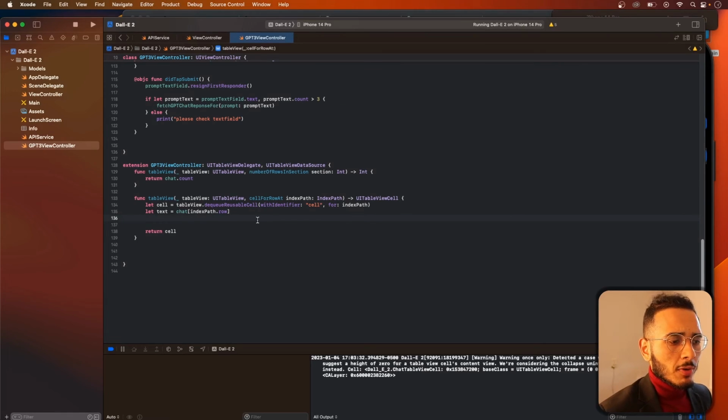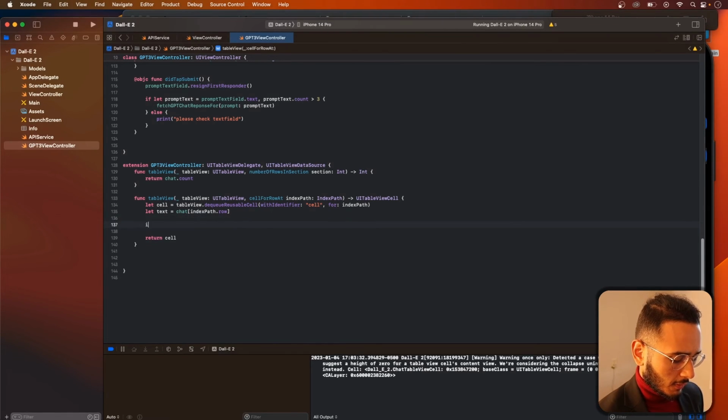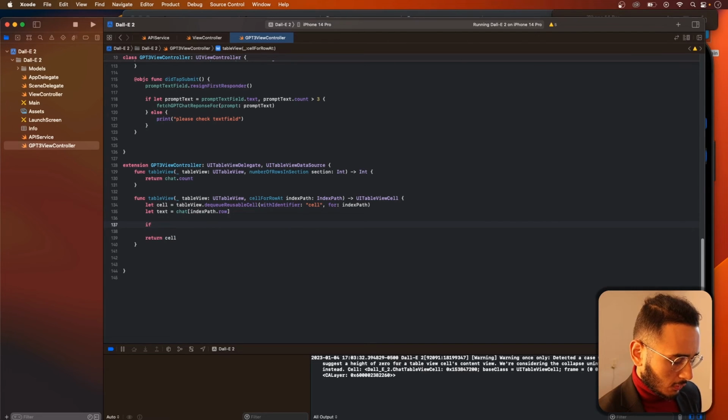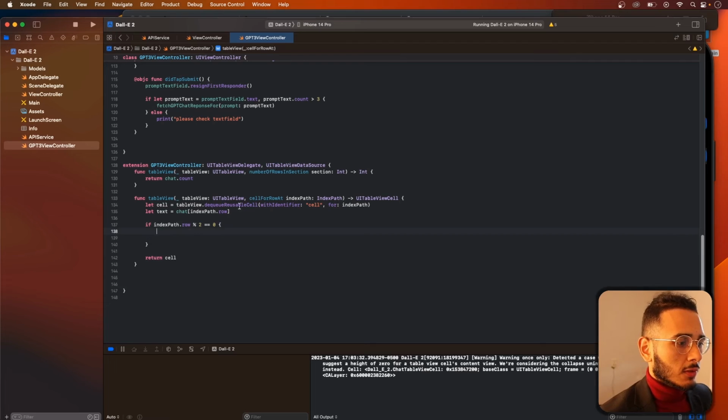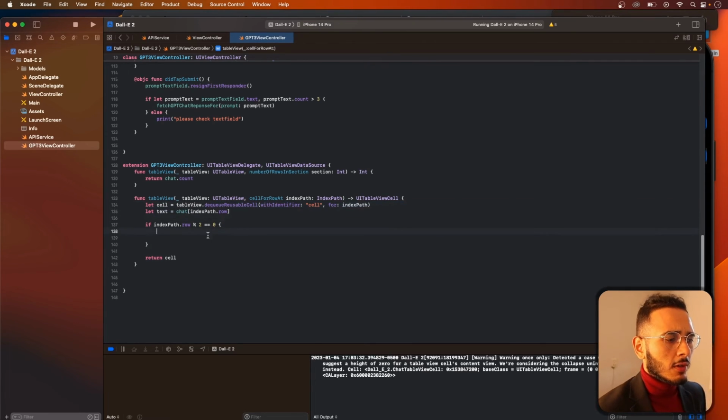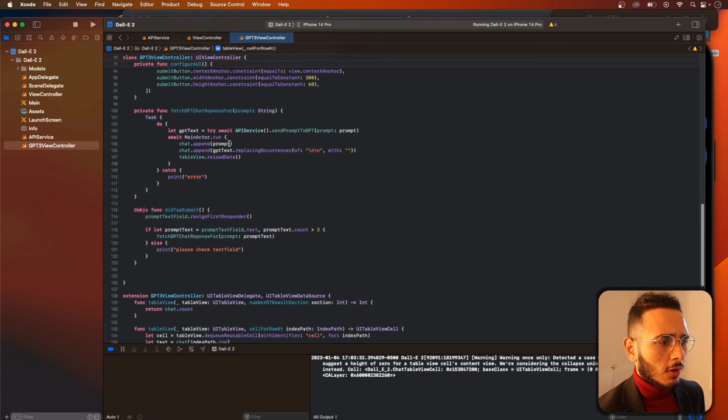All right, and that'll pretty much wrap it up here. I'll set up the modulo operator, which will tell us what index we're at in this chat array, whether we're in the even or the odd. If we're in the even index, that means it was us, because you saw here we were added first, so we're always going to be 0, then 1, then 2, then 3, then 4, then 5.